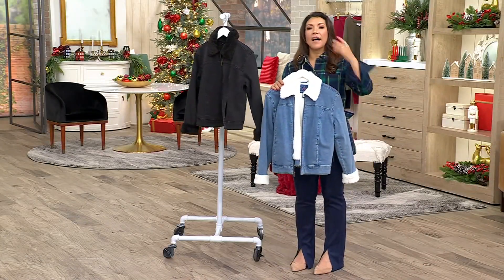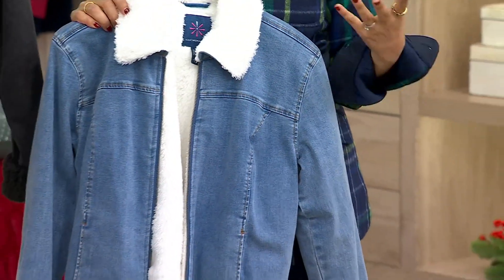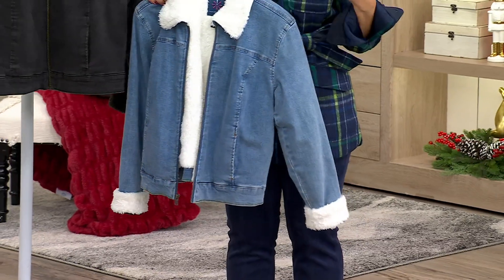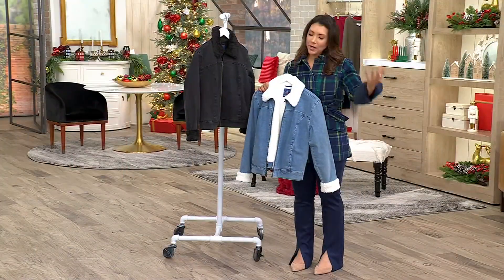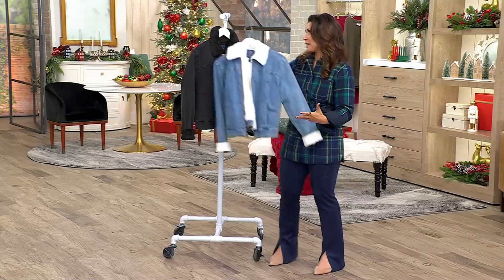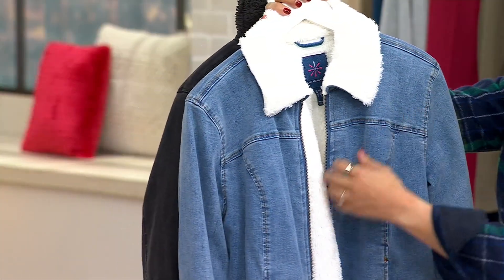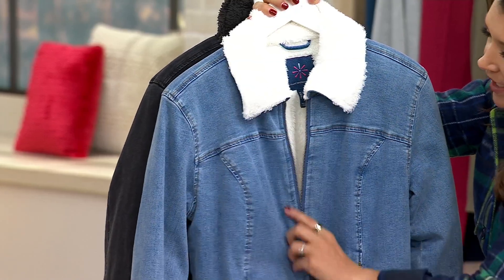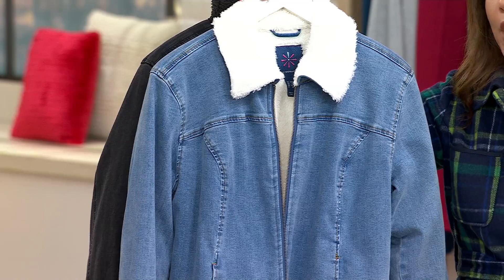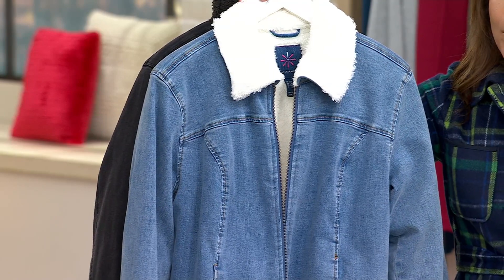I like how clean the jacket looks. A lot of denim jackets right now are really oversized — I get it, but I put one on and I look silly. At a certain point you want to embrace modern trends without looking like you just stepped off a college campus. This beautifully merges a modern boxy silhouette with a refined fit because of the way the seaming is done — a fresh approach to a denim jacket that feels appropriate for women at all ages and stages.